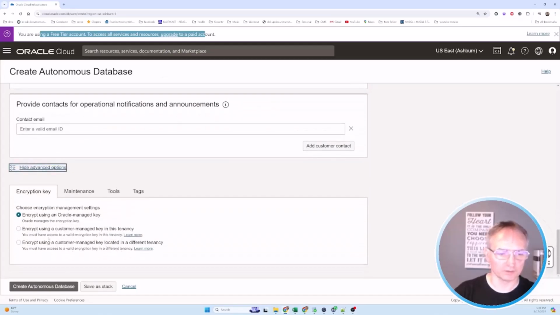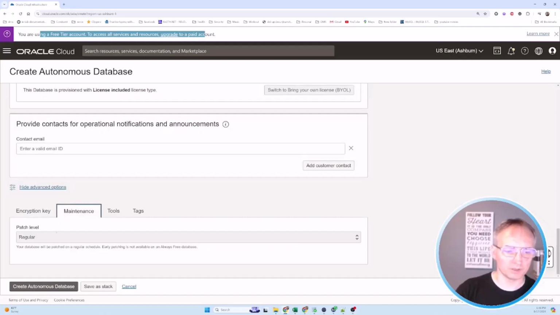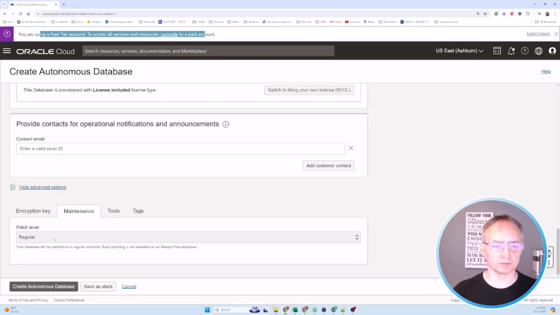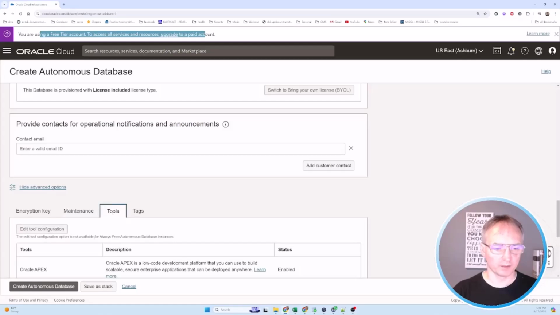And in advanced you have an encryption key. You can use your Oracle managed key, which is the default, or you can use your own keys, which you can create in Vault. Maintenance, there is the patch level, where Oracle maintains the database and keeps updating.